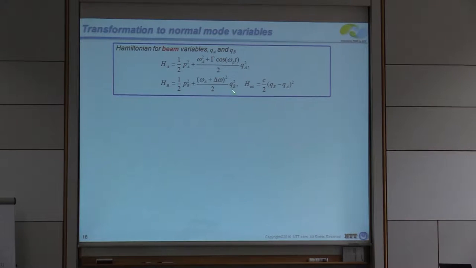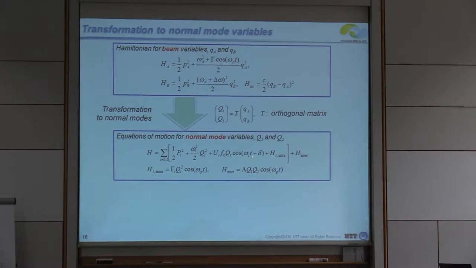So how can we do that? This is the Hamiltonian for the A mode, and this is the Hamiltonian for the B mode, and you have a geometrical coupling here, the interacting Hamiltonian. If you don't have the pump, these two move independently because there is a large frequency mismatch. But if you apply this parametric pumping to the mode A resonant frequency at the frequency difference, you can make a coupling. This can be done by transforming to the normal modes using this matrix element, and finally you can get this Hamiltonian.